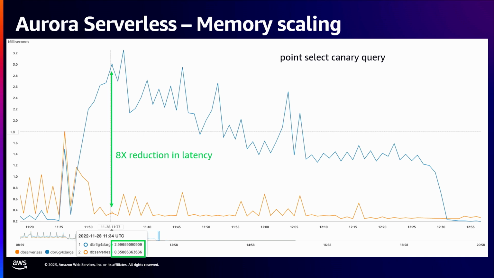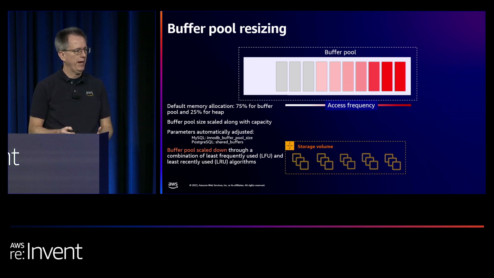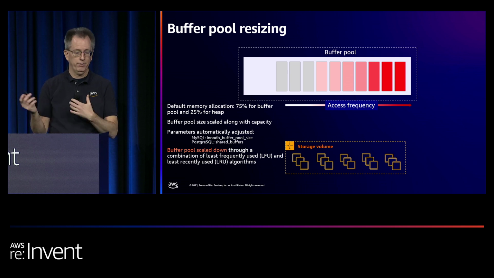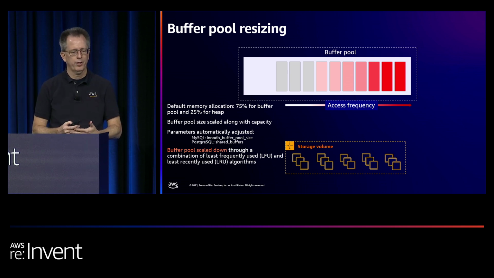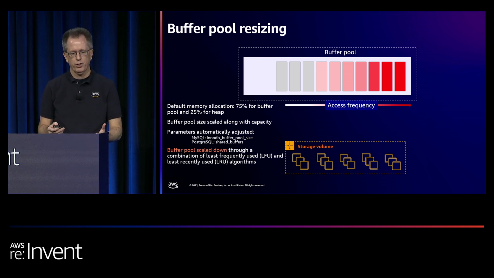So how do we do this? Well, one of the ways we do this, and this was some of the really interesting technology that the team came up with, is dynamically resizing the buffer pool based on demand. Typically I tell folks about how you have to think about your working set. I'll talk about that more later in the talk. That's a hard problem, but with serverless, we're trying to make that easy. So you have your buffer pool. 75% of RAM is our typical default for provisioned as well as serverless. That's where we start you off.